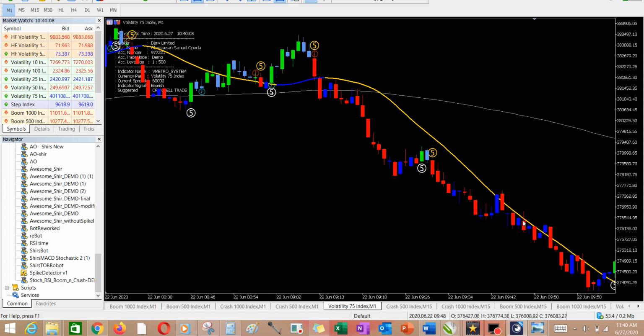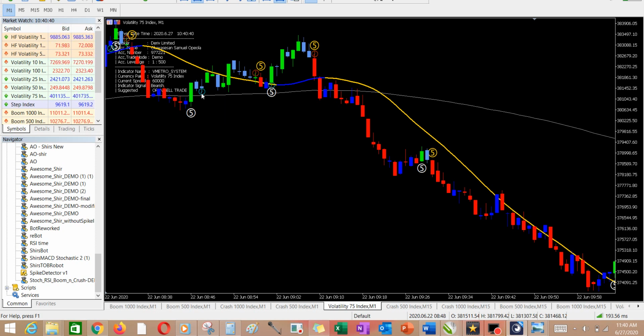Then what we should also look for is these circles that are showing. We have the golden yellow circled 5, then we have the clock one which is in red, we have the white circled 5, and we also have the light blue clock circle. So these circles are very, very important. They are giving us our signals which we need to put into use.